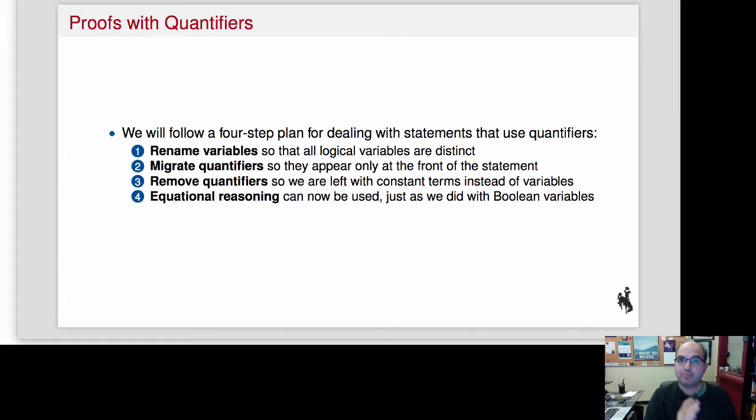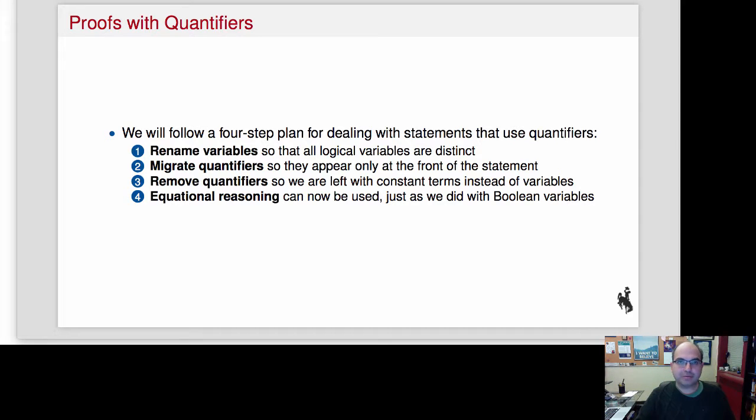So we'll only have predicates and then constant terms inside of those predicates, such as p of 2 comma 3, not p of x comma y, p of 2 comma 3. And if you think about that, a predicate that only has constants is actually just like a proposition, right? And so what we have really is a propositional statement. And now we'll just use the exact same techniques that we used before to be able to prove it.